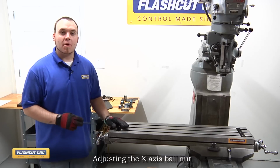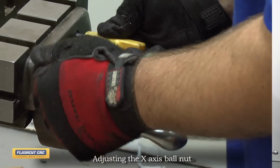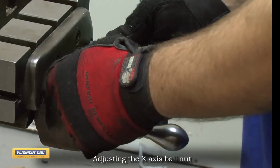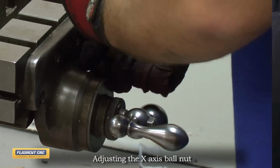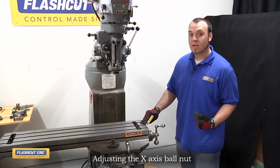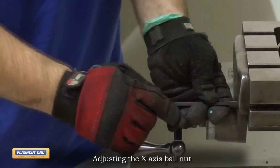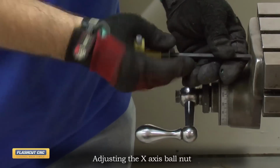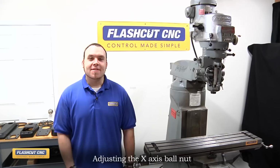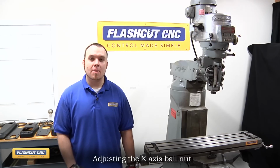Now the X-axis ball nut is secure. I'm going to secure down the bearing block on the right side of the X table. Okay, now that we have the right side bearing block secured down, I'm going to run the table all the way to the right side and then secure down the left bearing block. Now the ball screw kit has been installed and we're ready to move on and install the motor mounting brackets.